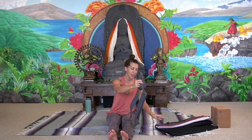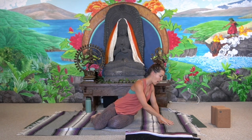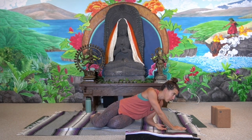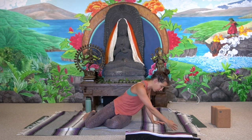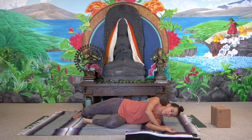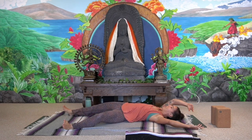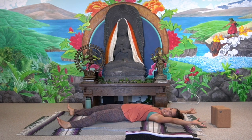Okay, so now place your strap over to the side. If you need to move your props again, you can. Tuck your legs into the left side and start to paw your hands down. Feed the right arm through. If you need to scoot down on your mat, you can. And then very slowly start to melt and massage the back of the body, coming into a big sloppy shavasana.